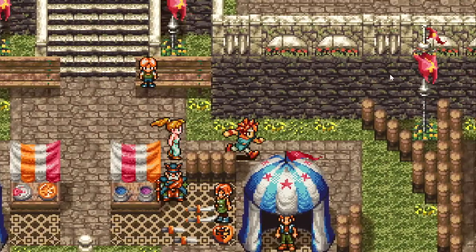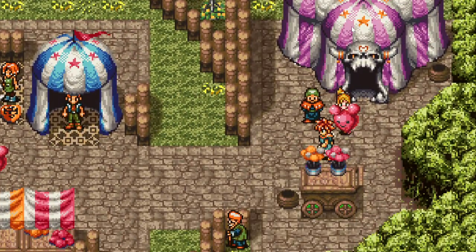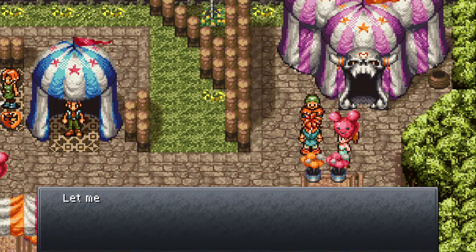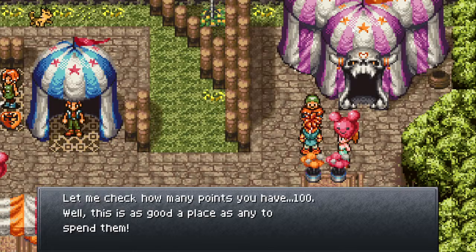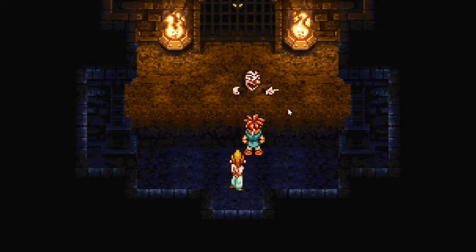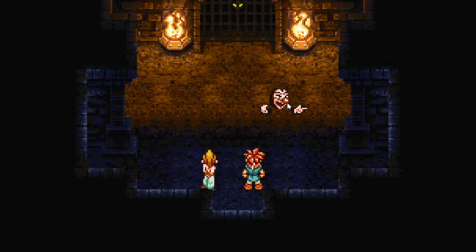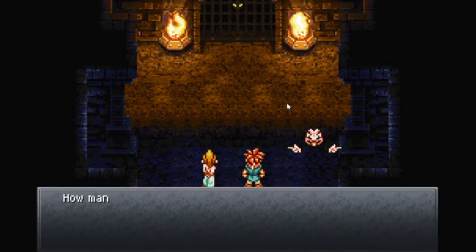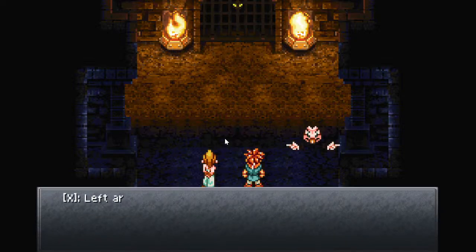Let's go see how many points I have, shall we? Oh. No, you. I have 100 points. Alright, cool. Very cool. We're doing the 40 points. Come on.